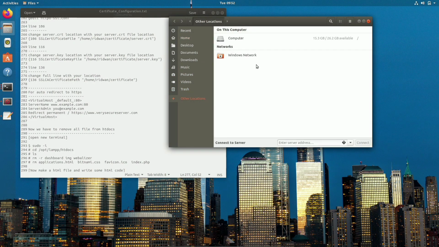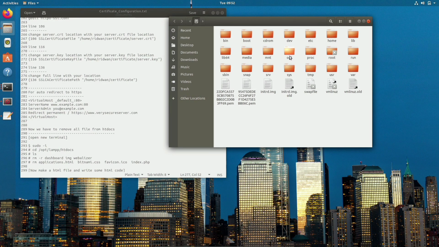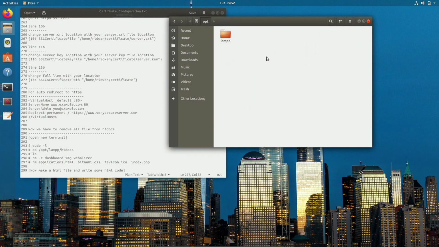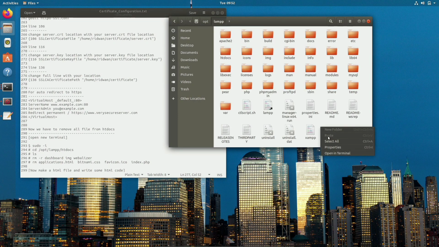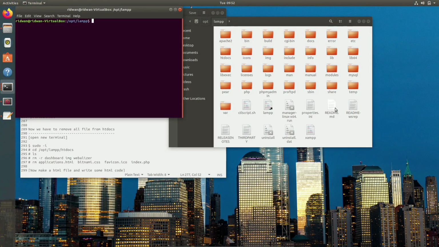We are going to open our XAMPP app, which we have previously downloaded, by going to optional, lamp, and opening a new terminal. We are going to open the XAMPP app by giving sudo su, entering our password.